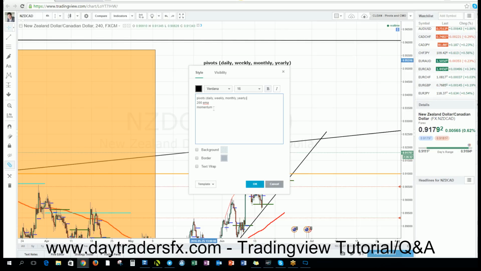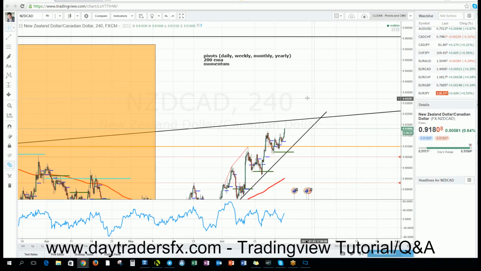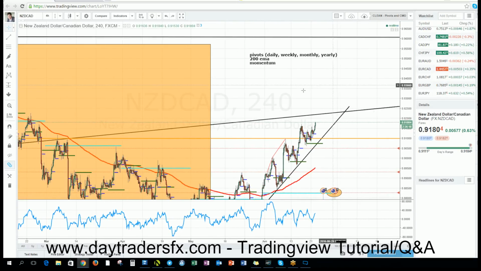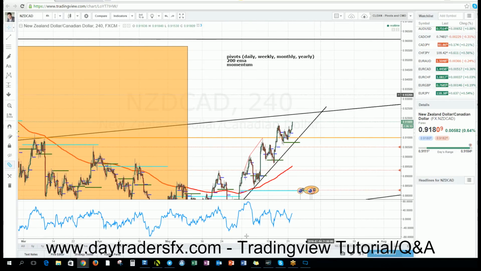And then momentum is a subgraph, which means it's one of those indicators that sets up on the bottom of the screen. So if I double click, this is my subgraph, and if I double click again, it hides it. So for anybody that likes to use oscillators, relative strength index, stochastics, awesome oscillators, who knows? I mean, there's hundreds of these indicators. I just like the momentum indicator. I've grown very fond of that one over the years.